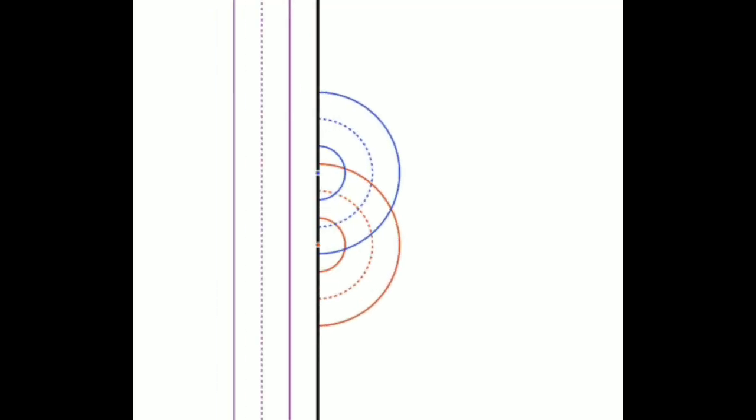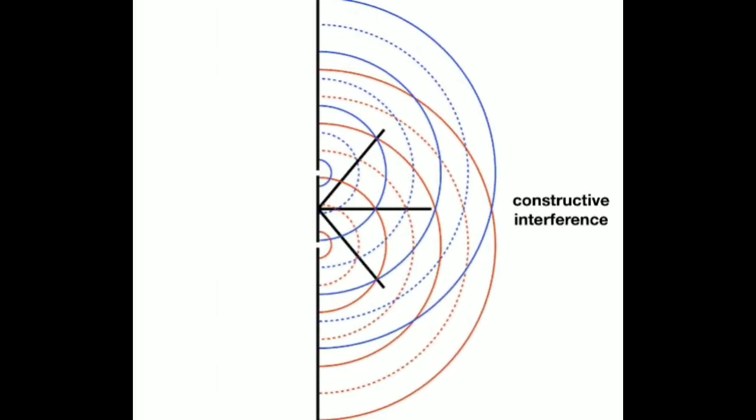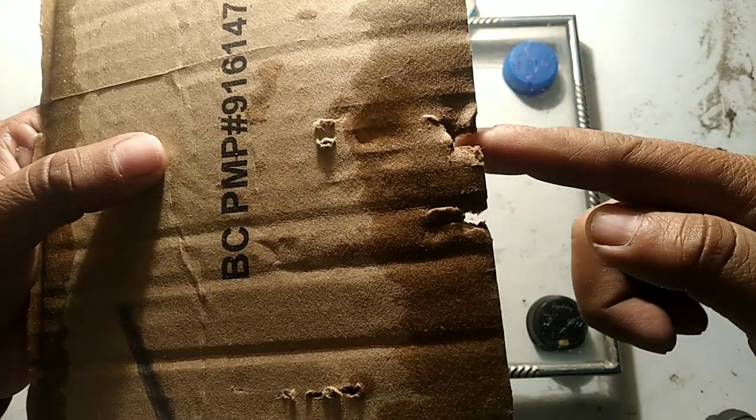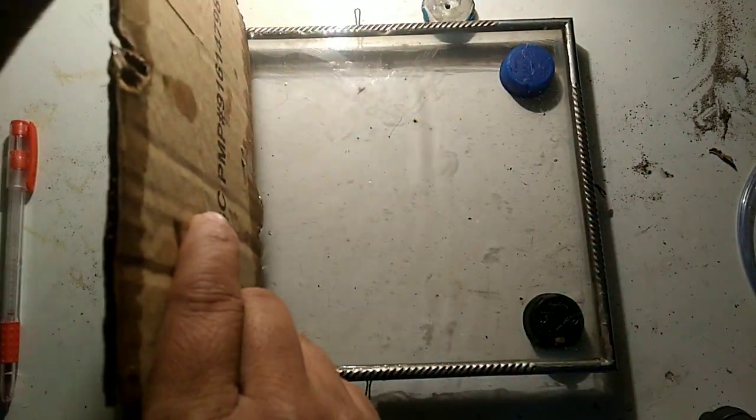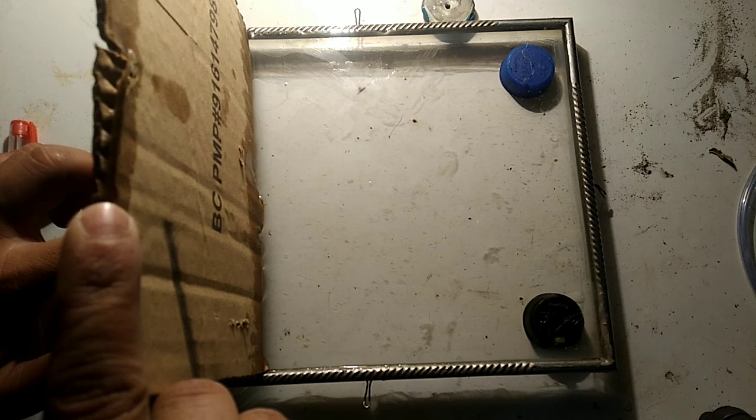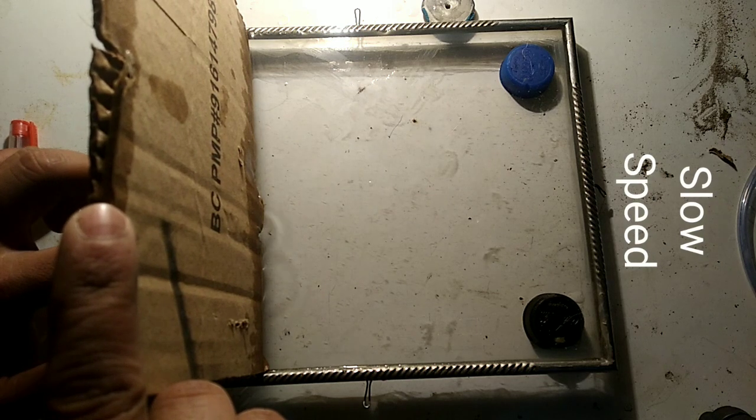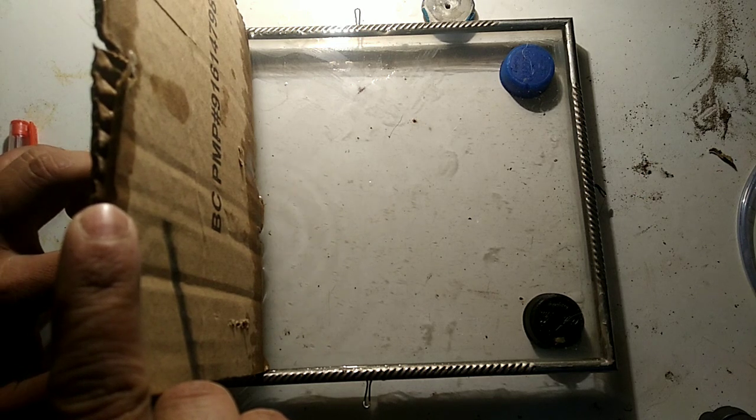Now we will use a double slit, means two waves are traveling from the slits and constructive and destructive interference are obtained on the screen. We will see the two waves interfering. Now we will use the double slit. You can see the two waves interfering from the two slits.